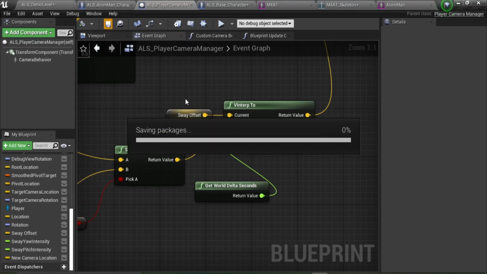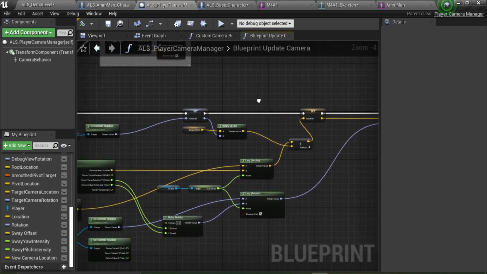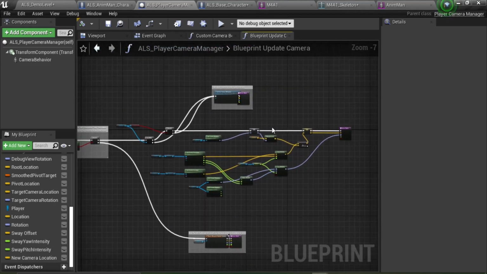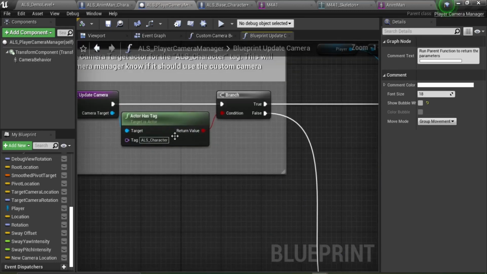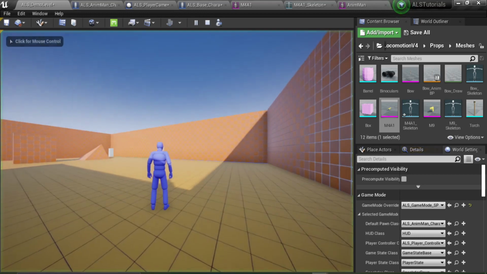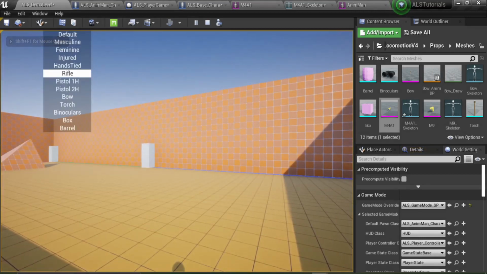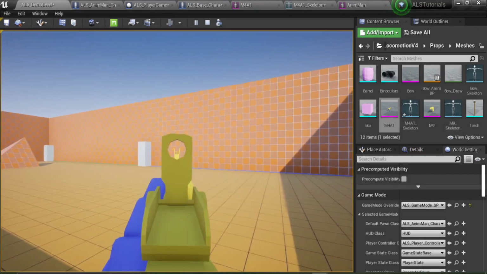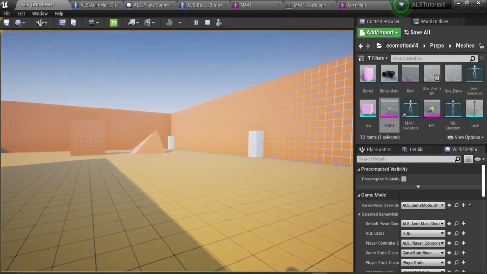And currently, that's all. Well, remember, this should look like this, where you have this. If this is not valid, well, it will execute this. And let me just try it. Okay, remember, if I'm in first person and obviously the skeletal mesh is valid, I have this sway effect. Okay, so yeah, that was all.